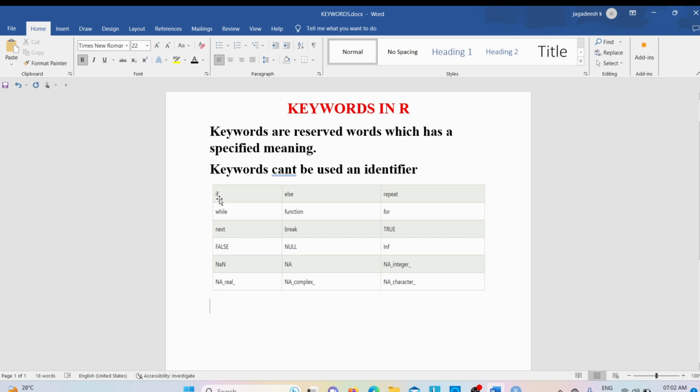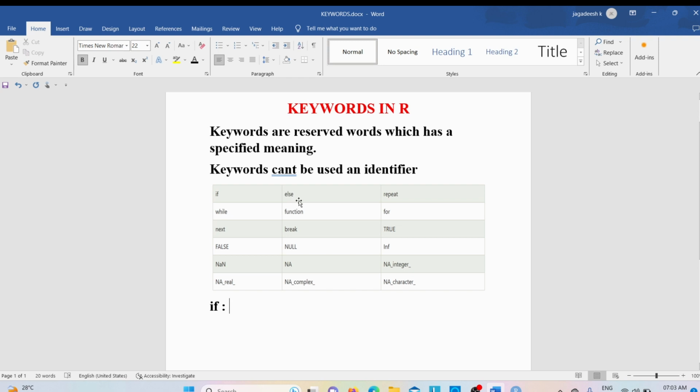Now if you look at the first reserved word, which is if. The if reserved word is useful for decision making. If a certain condition is true, and you want to execute certain statements, then you can use if. If the condition is false, you don't want to execute the statements. So you will have an if and a condition, and then a block of statements. If the condition is true, the block of statements will be executed. If the condition is false, this block of statements will not be executed. So if is generally useful in decision making.